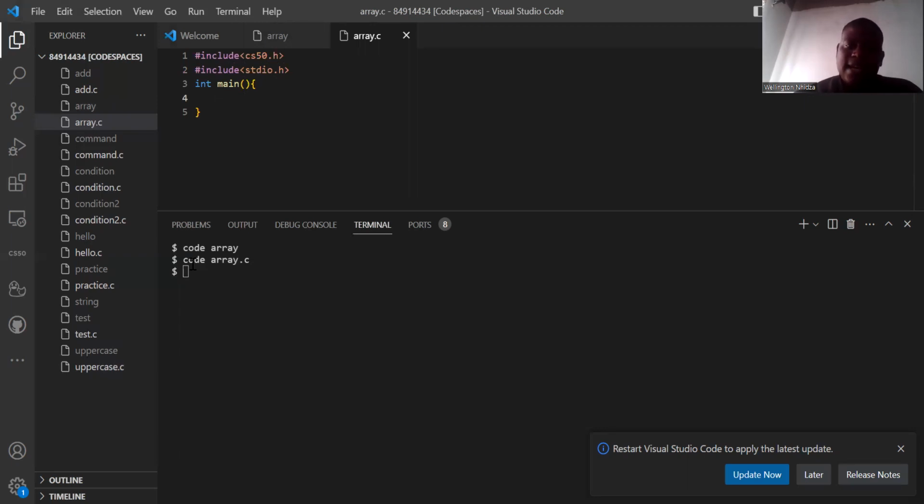To declare an array in C, specify the data type that you want your array to have, say int number, and say how many values you want your array to hold, like 3. So this is declaring an array. When you want to put values in that array, you say number and give the index. Arrays have indexes.